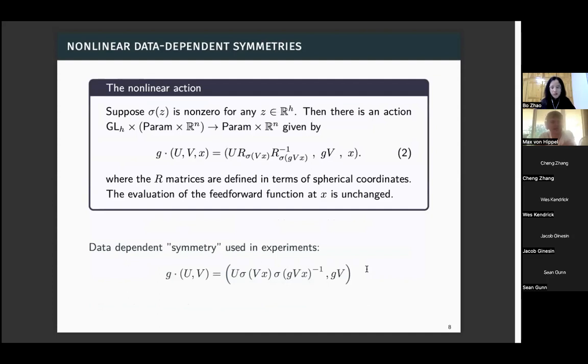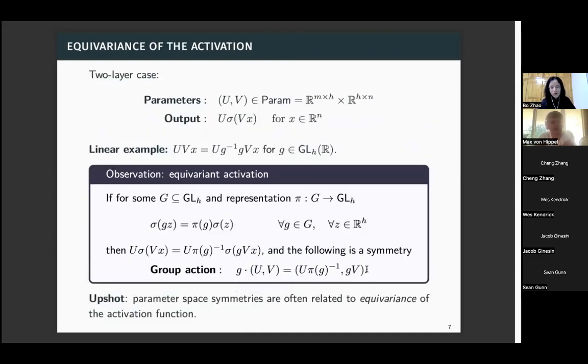The previous activation functions are often restricted to be like the identity function or ReLU. And the symmetry group that allows this equivariance to happen is often quite restricted. When sigma is an identity function, this group G can be taken to be all of the general linear group, or all invertible matrices. But when sigma is, for example, the ReLU function, it limits the symmetry group to only the positive scaling group.